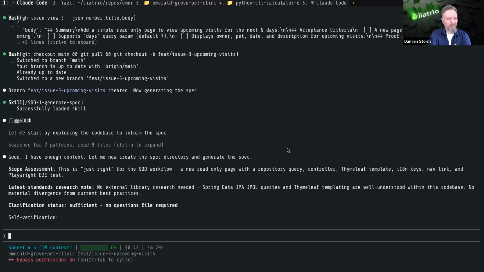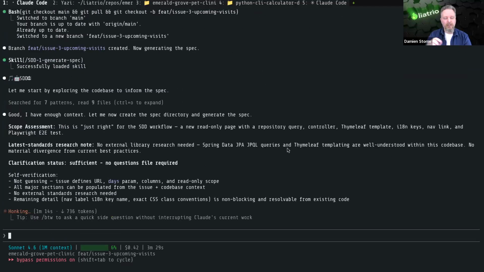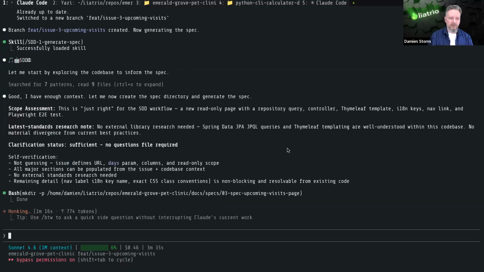Before it writes any code, before it even writes the spec, it wants to really ground itself in this repo, and make sure the context has been set up to understand what it's trying to do and how the ask from the user, what we tasked it with, is going to be affected by the context of the repo. It also did scope assessment.